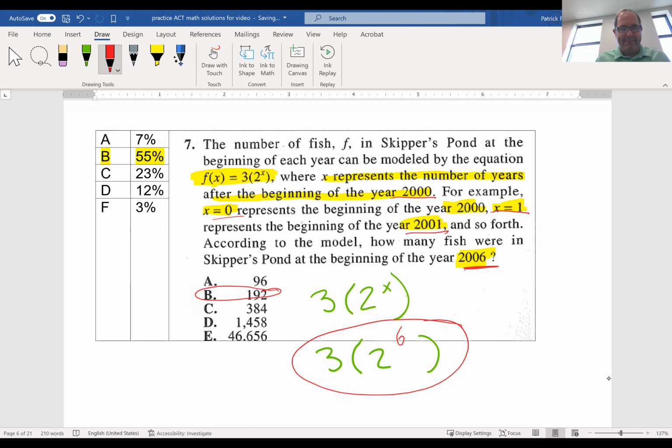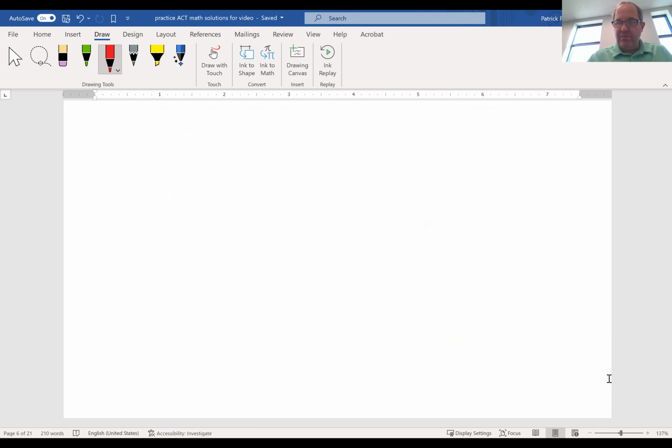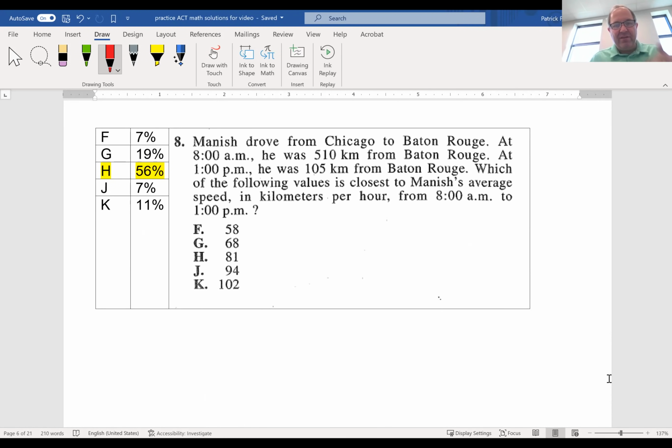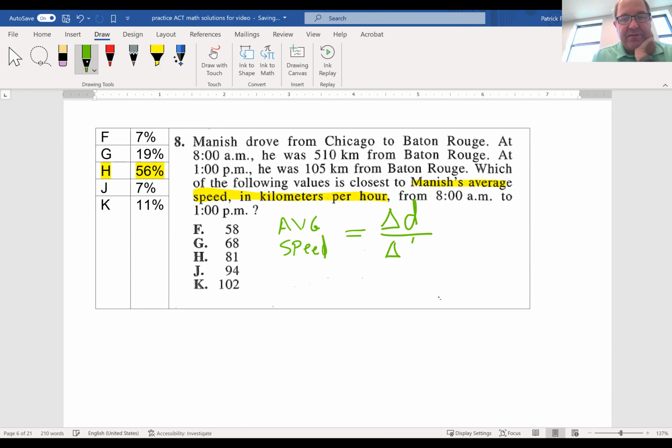Okay, let's continue on this one. Again, we've had this for 12 minutes so far. The question wants to find out, as we're looking at this, we want to find Manus's average speed in kilometers per hour. So we need to think about this. Average speed. How do you find out the average speed of something? I think the average speed is always going to be the change in distance divided by the change in time, right?